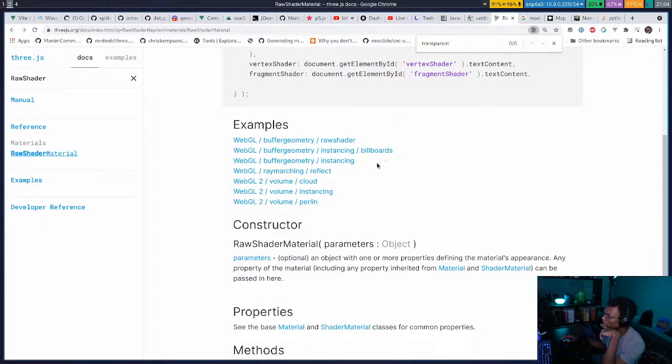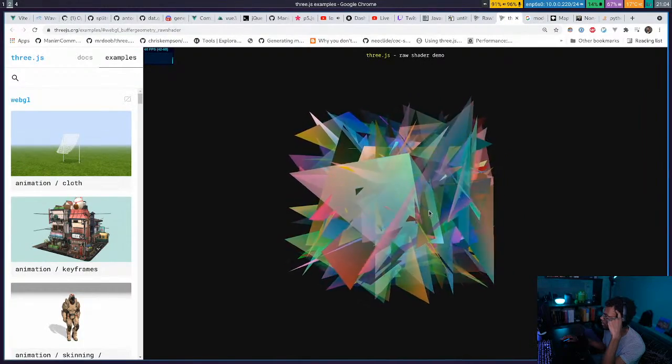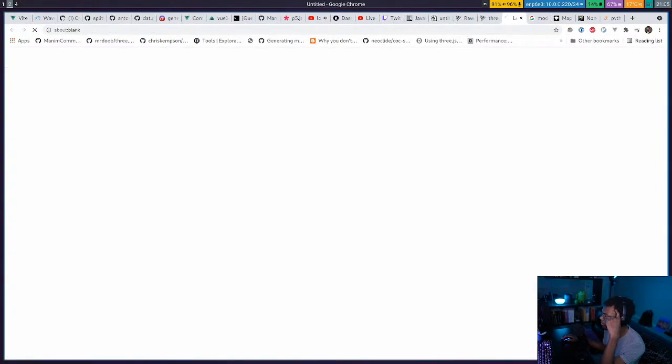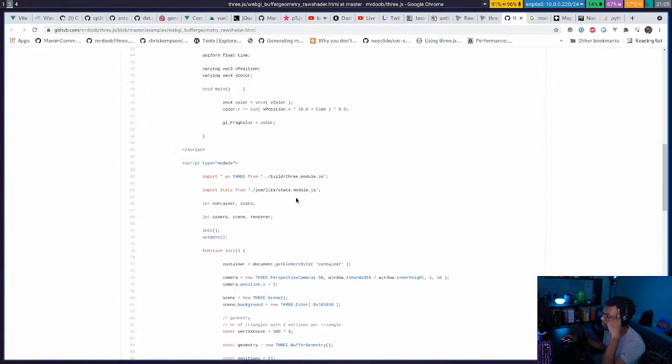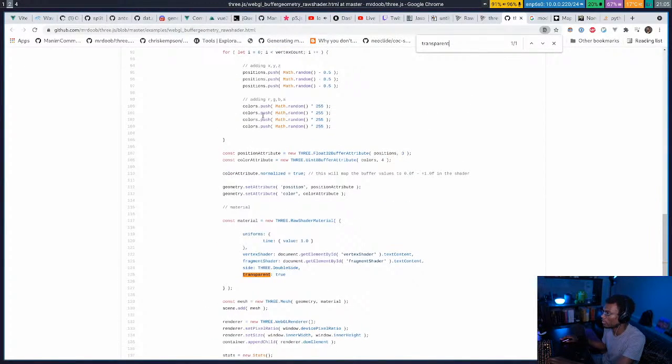I mean, at this point, it's something to do with the Three.js. Doesn't this have variable opacity? This has transparent true.